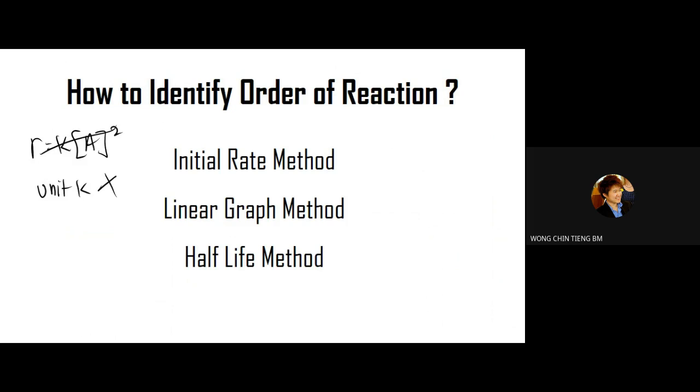Because I still need to know the order of the reaction to proceed. Right? Ada tiga cara. Dua cara adalah graph method. This two is actually graph method. This is a calculation. Yang simple gila tahap gaban. Buat dah? Yang tengok nota pun boleh buat kan? Tadi saya dah round, ada orang yang dah boleh buat dah. Very simple. Kita akan tengok initial rate method and graph.